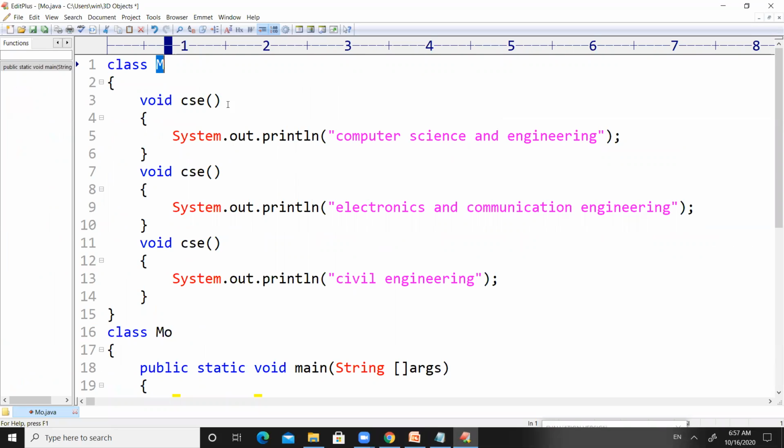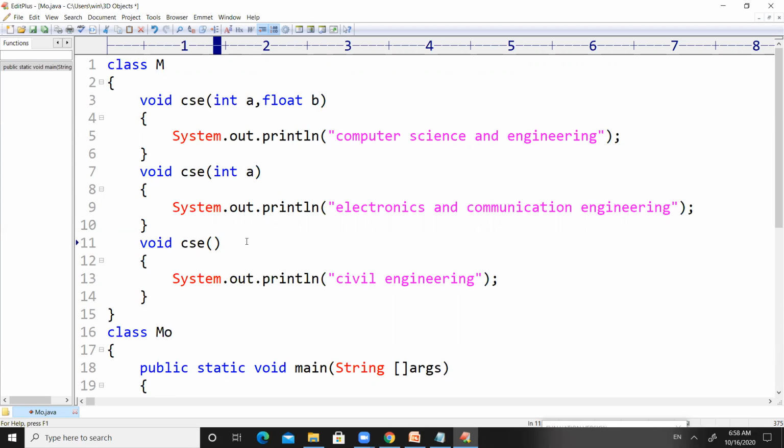If you observe all these three methods, this method has 0 parameters, this method has 0 parameters, this method has 0 parameters. So there is no difference in terms of number, type, and order. So here, if you maintain, for example, one parameter called int a, and int a and float b, then this method will execute by passing a single parameter, and this method executes by passing 0 parameters.